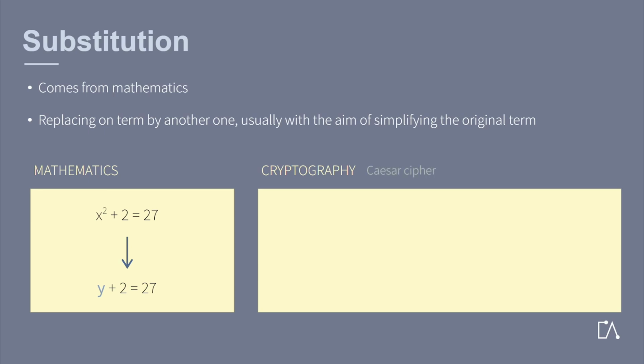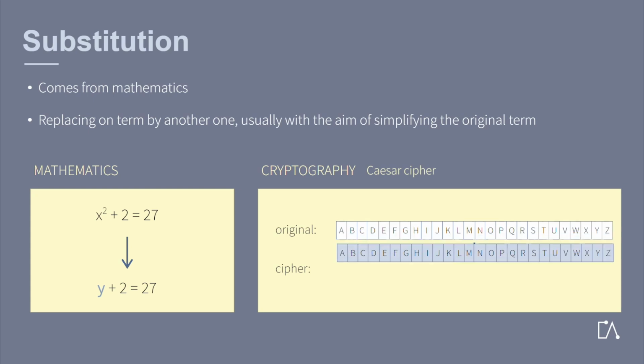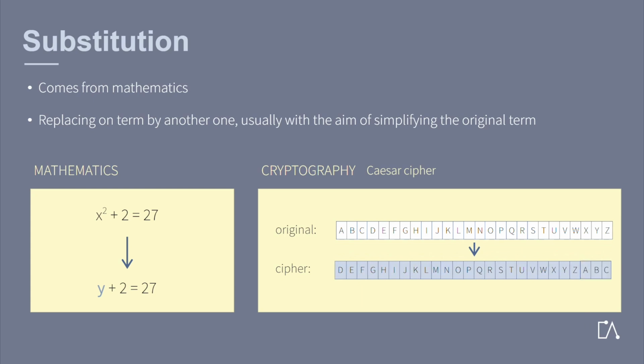In the so-called Caesar cipher, all letters of the original alphabet are substituted by the letters of a ciphertext alphabet. The letters of the ciphertext alphabet are obtained by shifting the original letters by a predetermined number of positions in the alphabet. For example, one can shift the letters by 3 positions. The original letter, A, is then always replaced by the letter D, and the letter K by the letter N.